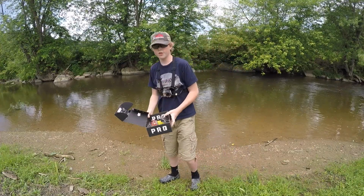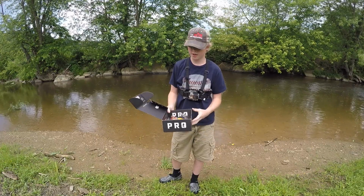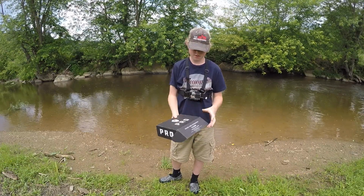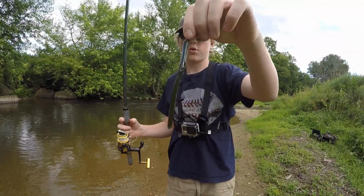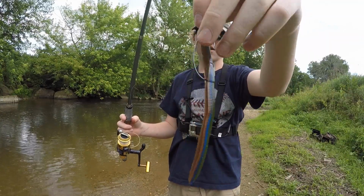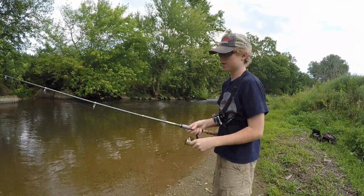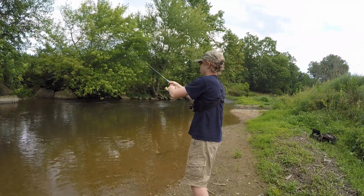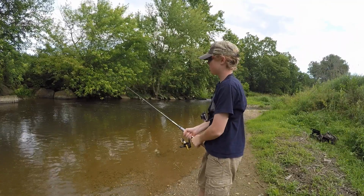And the only thing I'm using is what's in this box, so I can't use any weights in my tackle box or any hooks, just in this box. So see what happens. First, I tied on the swamp crawler with the offset hook, just Texas rigged it. And I don't have a weight, so this is gonna be kind of hard, but it's not that fast of water, so it gets down there pretty good.